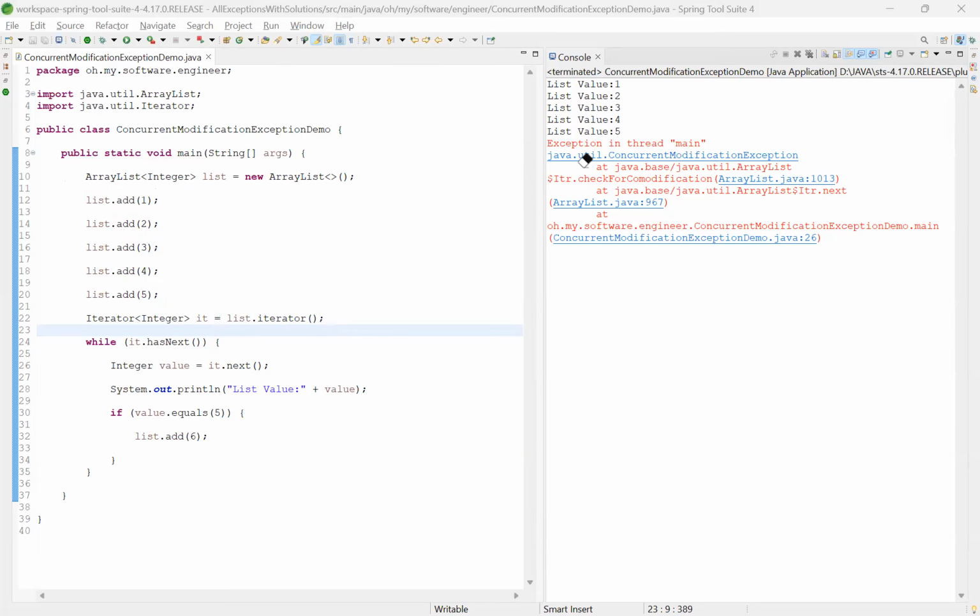Now we have a method in list that is iterator.